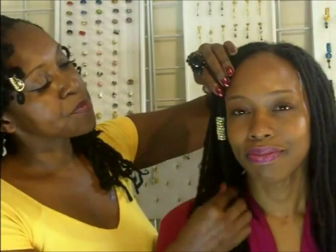Now, this is a beautiful gold hair ring with large beads. We also make them in smaller beads, really fine beads. The thing that's wonderful about this hair spiral is that it's adjustable, so it fits any size lock. And to make it snug and fit comfortably so that you don't have to worry about losing it, you just screw it like you tighten a screw, just like that. And so now her hairpiece is in her hair and it's very secure. She doesn't have to worry about it sliding off or coming off or anything like that.